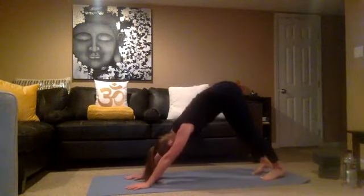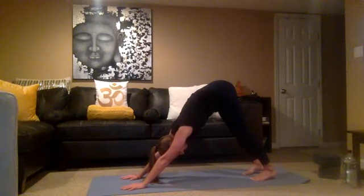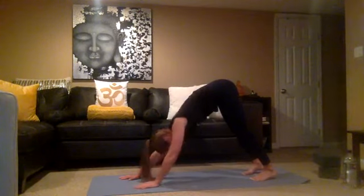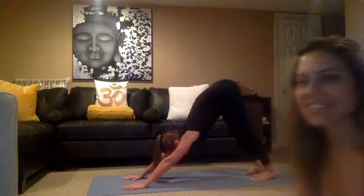Heart rate should be up. I added an extra vinyasa in there, and I know those fire breaths and that strong mountain that you had before, I know it was strong, and it creates a lot of heat within your body, right? Allowing the heart rate to come up just a little bit. Good. Two more breaths here.